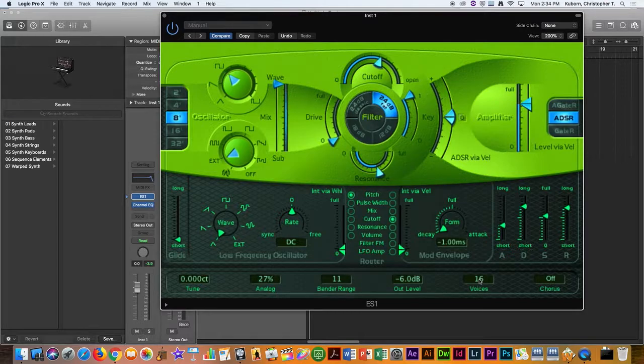Voices, if you scroll through there, you can be monophonic to, on this one, 64 different voices of polyphony, which is a lot, but this is a pretty simple synth. You'll see that will change in different synths. So I can hold down all of them, and it will let me do that.